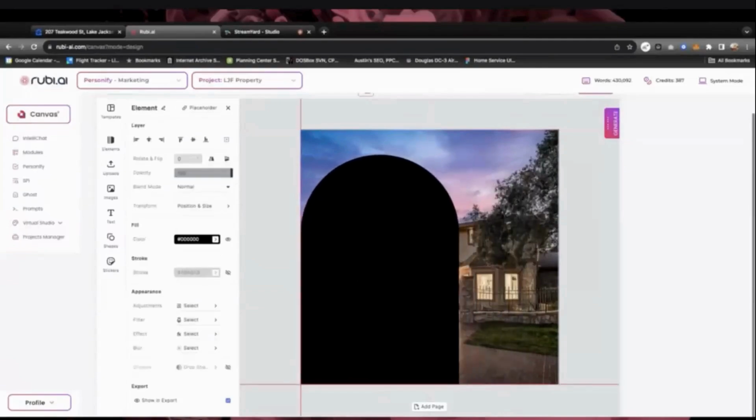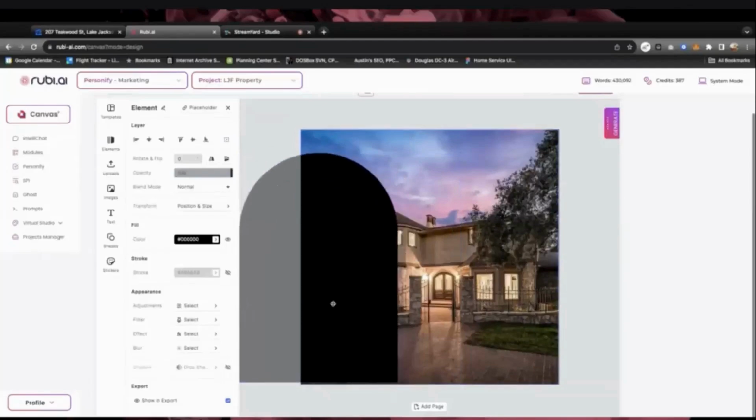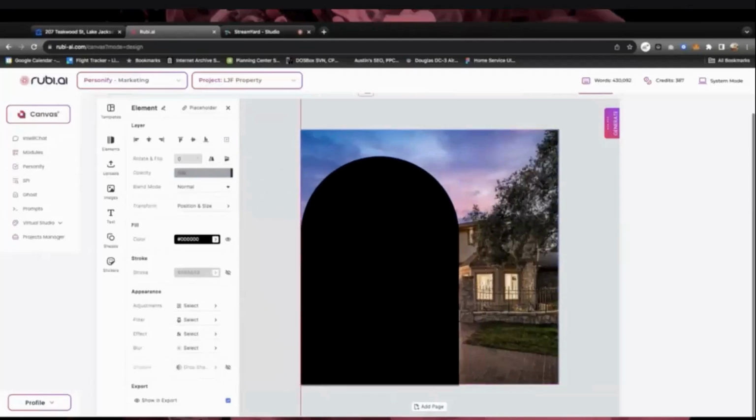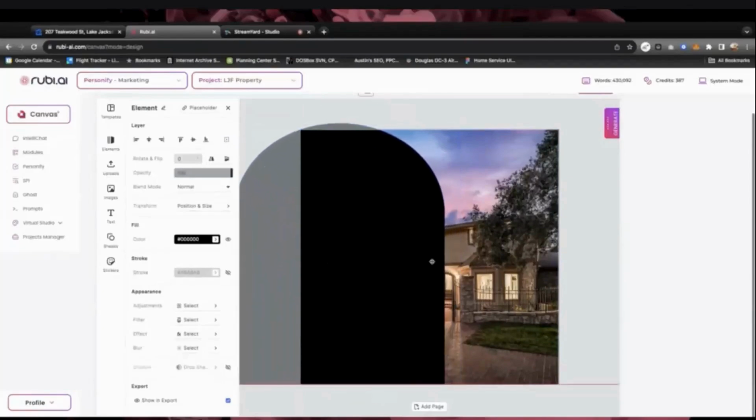And that isn't quite what I need yet for my mask, because I want to put all my copy on this side. This is the more interesting side of the property, and would definitely get my attention more than this, even though I like the whole thing. So I'm just going to drag it and stretch it until I get the shape that I want. And it's gonna give me some copy room. So now I've got my picture and my shape.